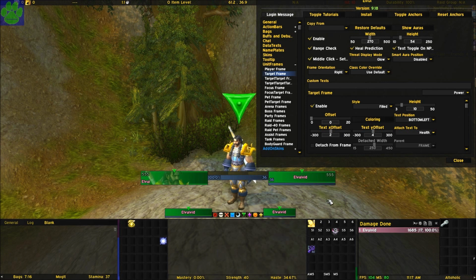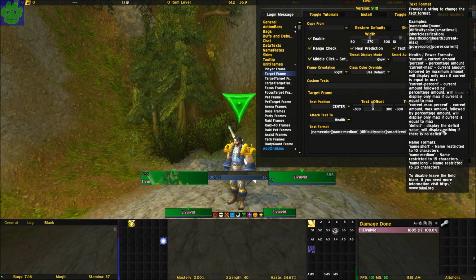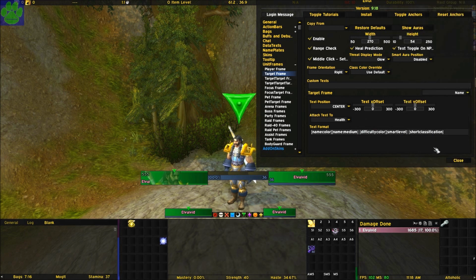Okay. Now what that did is that just set the mana power for, in this case, mana, right above the power bar, but it's 4 pixels off. So the next thing is the name. I don't change the name. All right. It has other information in there, difficulty, so it'll be smart level. So if you're doing PvP, you'll be able to actually see, and it'll change the color. But what I want to do is set this to bottom right, and I also want to set this to 4 pixels.